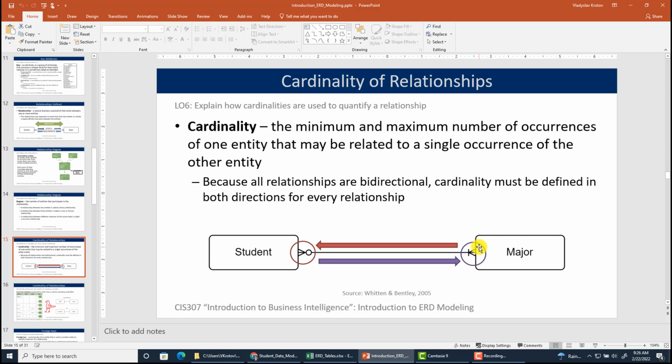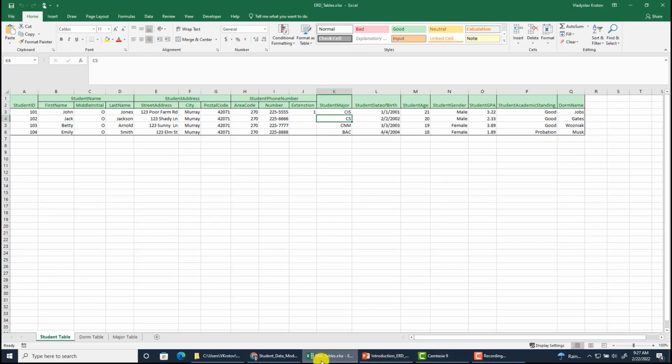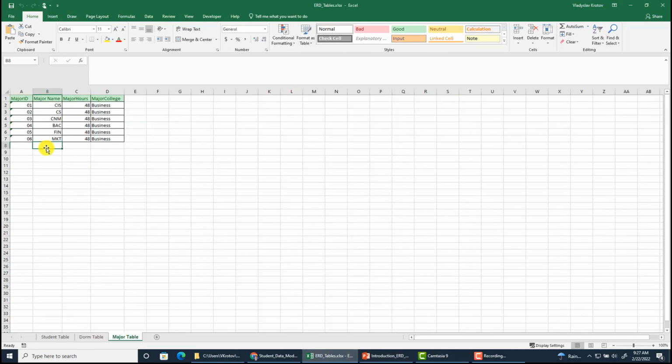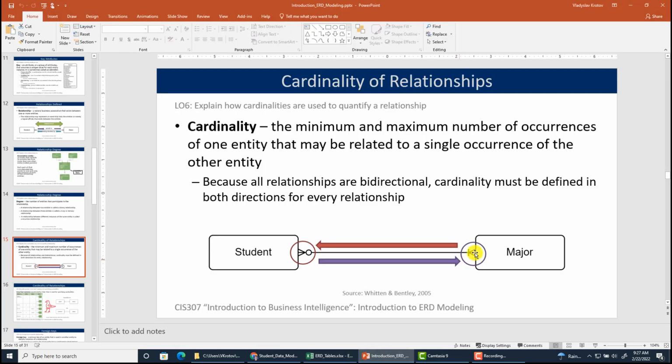Again, this is the art of system analysis and design. The specific cardinalities depend on the context. For example, somebody would argue that a student at Murray State may not have a major, so he or she has not declared a major yet, so that's why it's zero. It's minimum zero, maximum many. Some people would say that, well, we can use non-declared major as a major category. We can add a record here in this table called non-declared, something like that, and that would still be like a major. So in that case, it's one. So it depends on the context. It depends on how you interpret the situation.